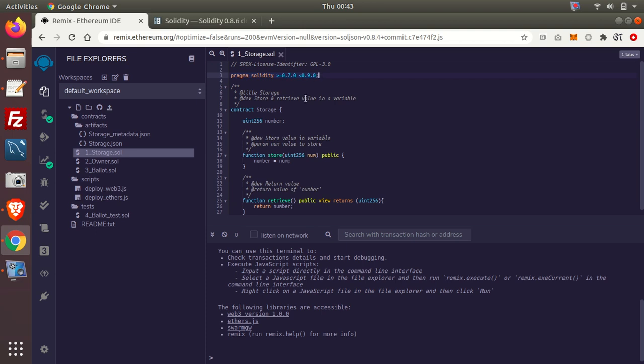So all Solidity versions between 7 and 9 are supported for this contract. So what we mean by versions here is the Solidity compiler support. Solidity has very frequent releases of compilers that have bug fixes and optimizations, and one has to be careful of which compiler version they are supporting to ensure that their contract compiles correctly, and then there is no unexpected outcome.